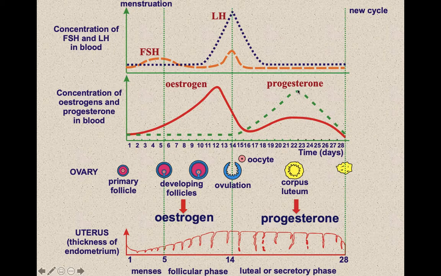If you didn't get pregnant, however, then corpus luteum is going to start to shrivel up. You can see it's getting smaller and smaller, and ultimately it's going to disappear altogether. And so the progesterone levels are going to go down. As they're going down, the lining will stop being maintained, and at one point it triggers the lining to be lost because of constriction of all these spiral arteries in the endometrium. So that's basically the story of what's happening on these diagrams.